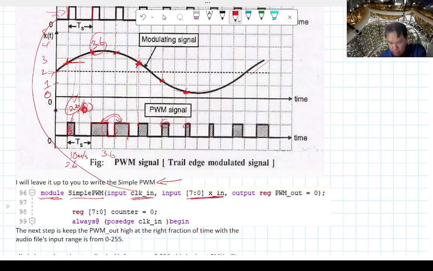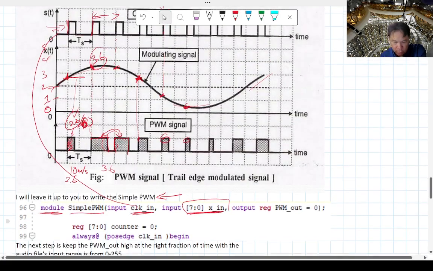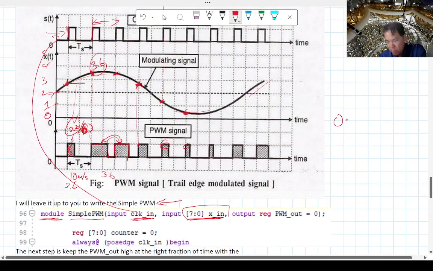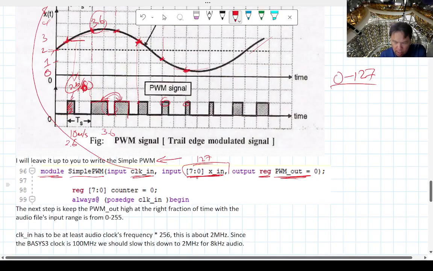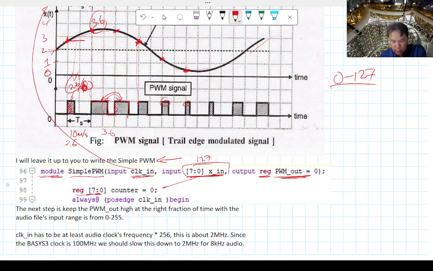And you're going to have an input, and this input basically is an 8-bit input. So if you're doing 8-bit, the digital number can be 0 to 127, which is not the case here, but 127 max. And what you need to do is send this back as an output, and that's why it has to remember that, so that's why it's a register. And you start off by basically having a counter where you can count up from 0 to 127. And this counter basically subdivides.